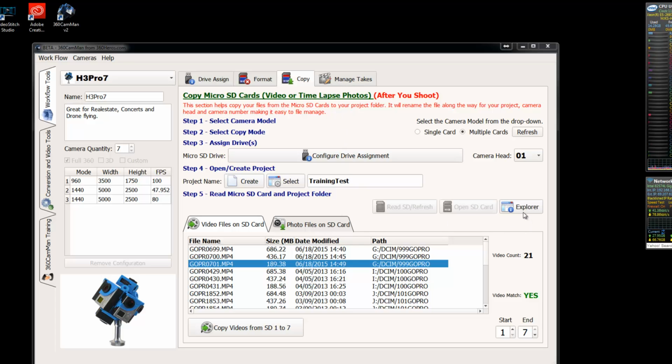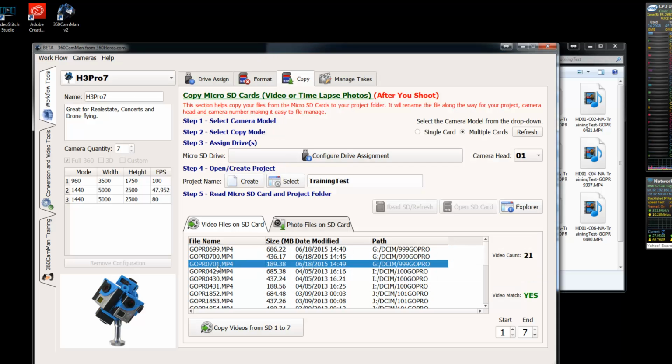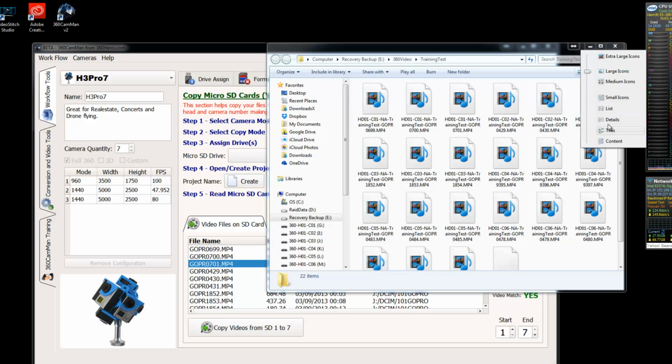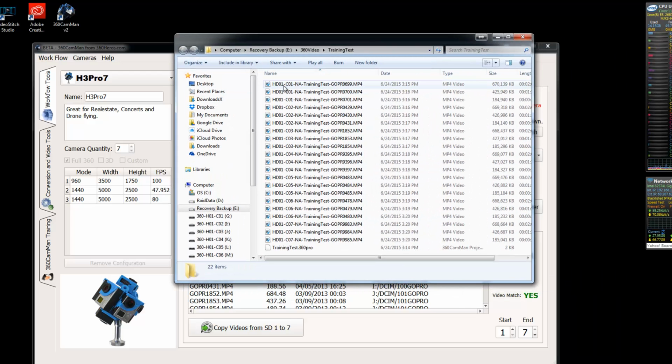So before we do that though, I want to show you what the file looks like. So what we've just done is these are the original file names on each one of the GoPro cards, or the SD cards. And as we brought them in, we actually renamed them, so it was kind of an intelligent naming sequence, so that we know that this particular camera was on head 1, camera 1. The NA field is for 3D, so this could say left, right, or inapplicable, meaning we didn't use 3D. Our project name, and then our original GoPro name. And you notice it has each one of the camera numbers, camera 1, 2, 3, for each one of the files.